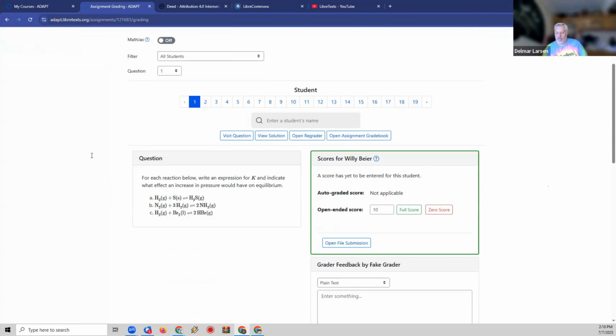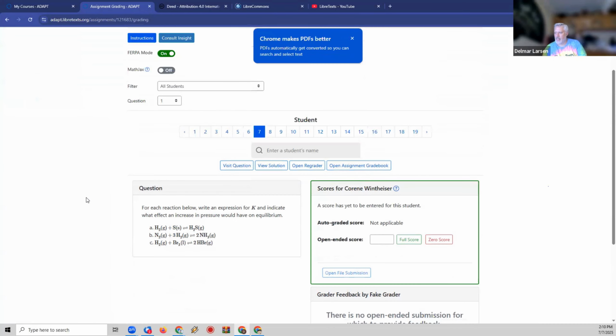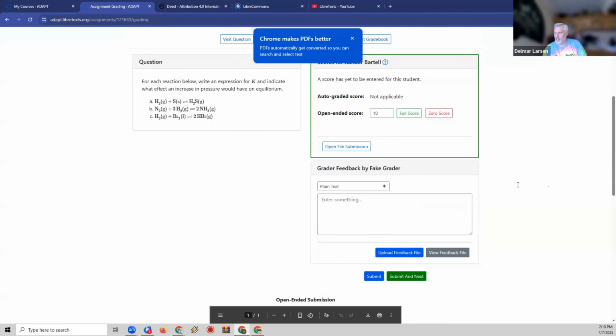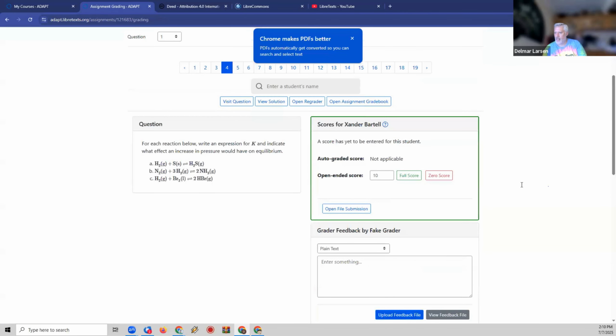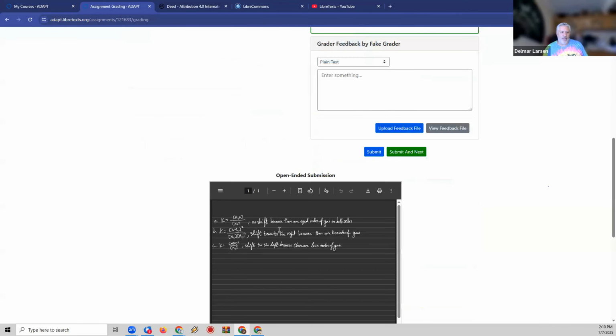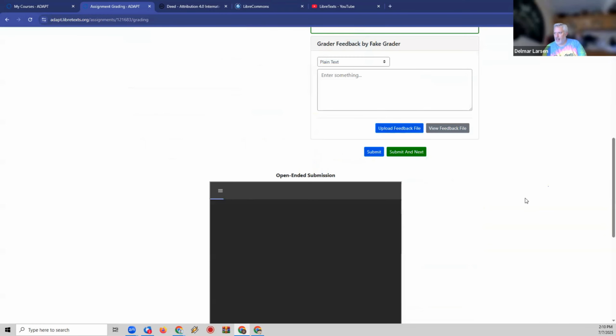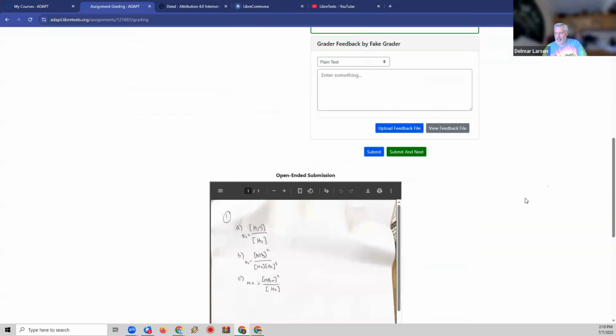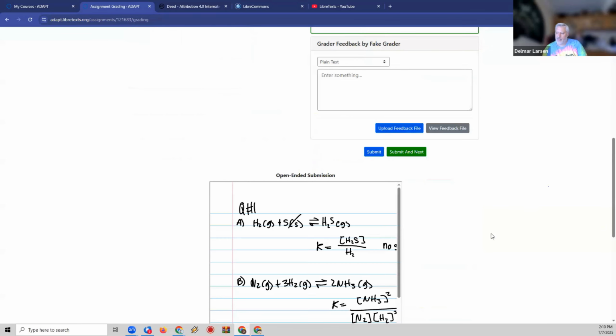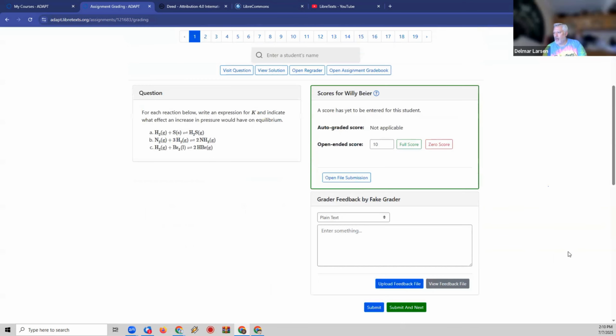Open grader lets me go through it, and I can just go through and see their performances. These columns here show the scores that we put in place. And this right here is an open-ended grading question. I can see what the student submitted down here and go through it this way. It's a lot easier to make this open-ended than to make it computational. You can do it computationally, but it gets a little fragile.